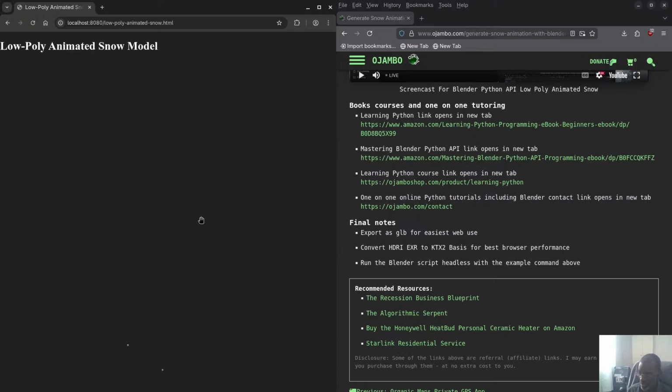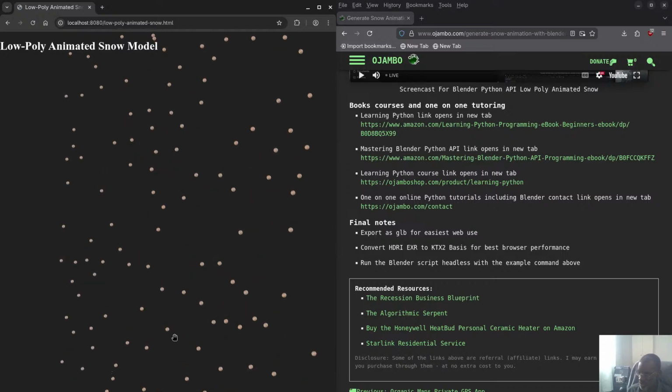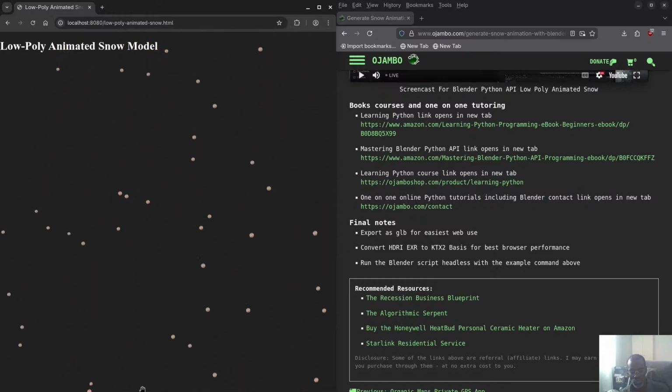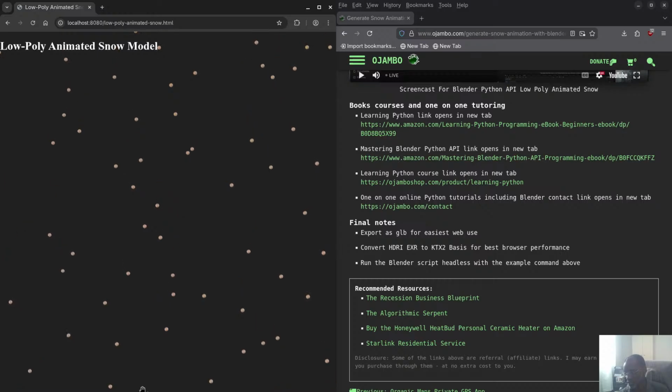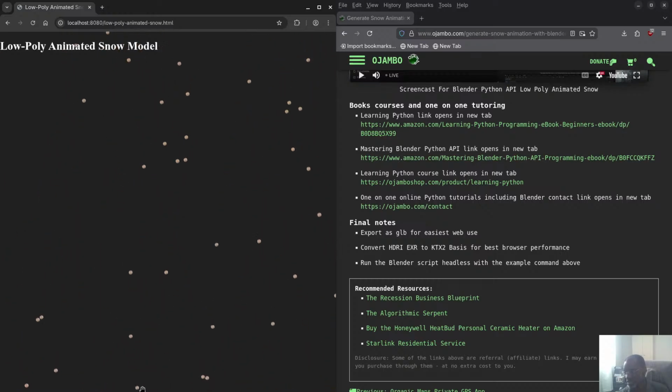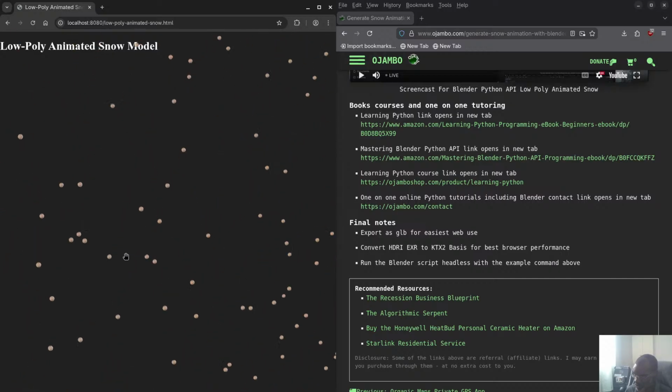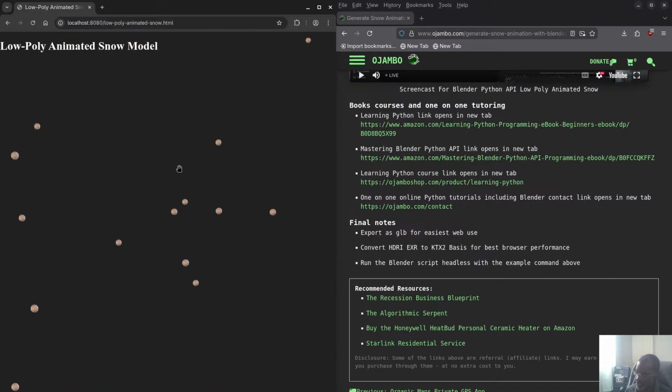So that's what I'm saying. I think a better way to have done this would be to make them different sizes, maybe use another modifier to make them all different sizes, because right now they're all the same, which is fine. But snow is not always the same size. Some of them stick together and are a little bit bigger. Can I zoom in a bit more? Yeah, these look more like balls. They're perfectly shaped balls, but from far away you won't be able to see.